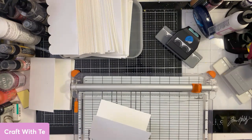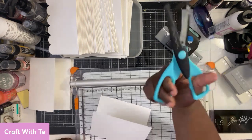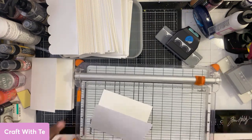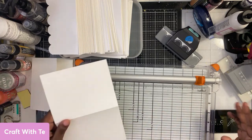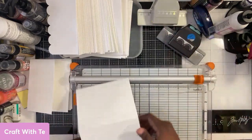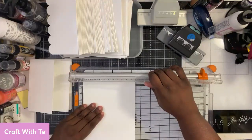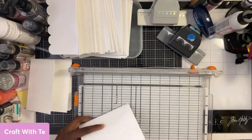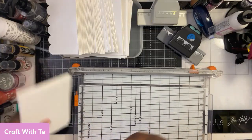I tried, oh, I don't know where I put them. Oh, here we go. I tried using scissors. I tried using my obviously my die cut machine. And then finally I was like, you know what? Let me grab some punches, and what I'll do is I'll just cut 1 inch off. So then I went through and I cut the 1 inch off on all the cards.